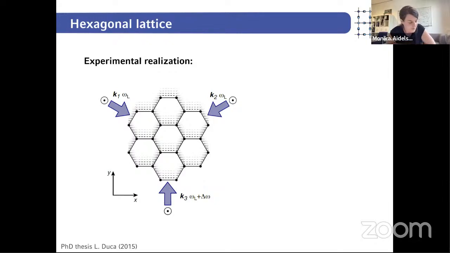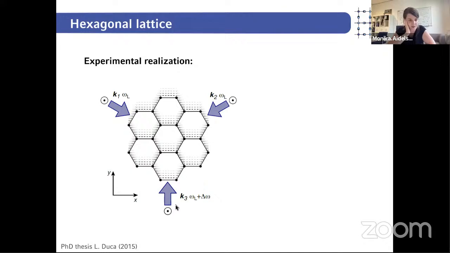And one of the first things that you may want to do is actually measure this pi Berry flux of this very famous dispersion relation. And in cold atom experiments, we can generate the hexagonal lattice relatively easily by interfering 3 laser beams. So they interfere under 120 degrees. They create this hexagonal shaped optical lattice. And here the beams are blue detuned with respect to an internal transition, and they are linearly polarized, as shown by this dot out of plane here.